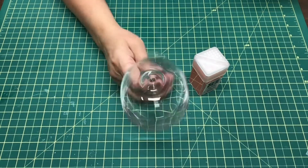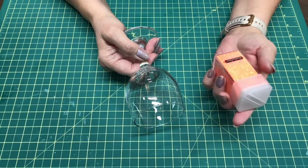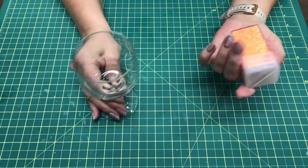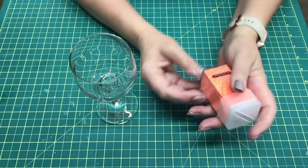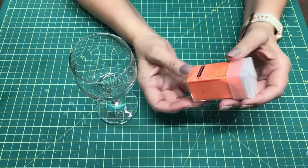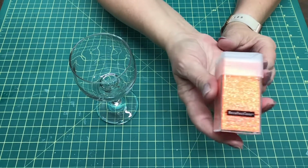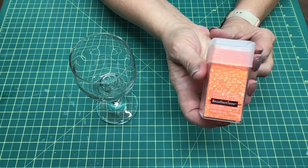Okay, so here we are. I have my wine glass. So I have my orange sparkle, and this is Recollections, and I can't read the color on that. Anyway, it is a beautiful orange with a lot of sparkle in it. I hope you can see the sparkle in there.